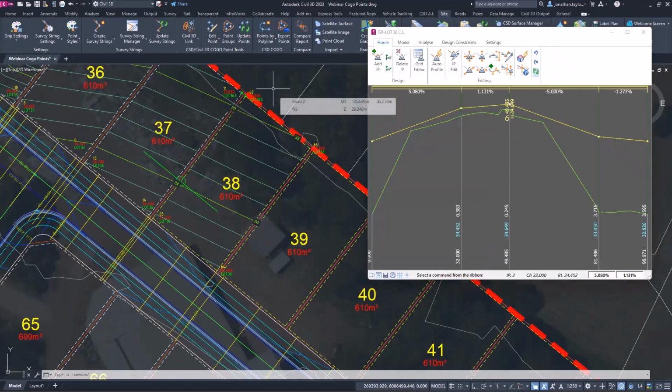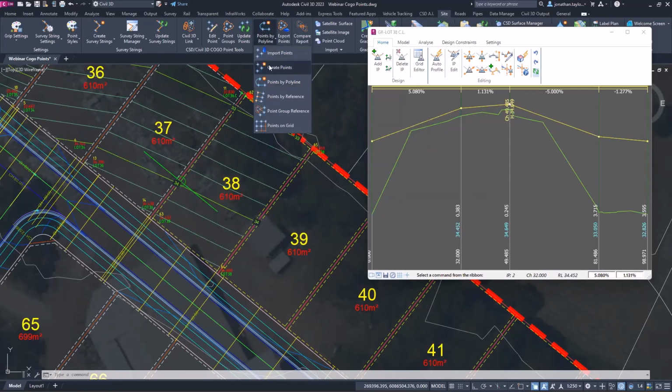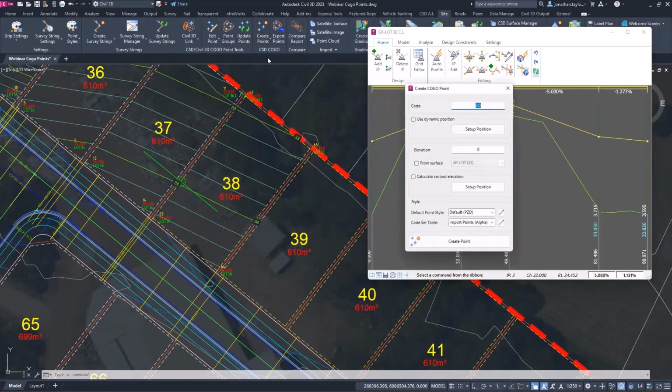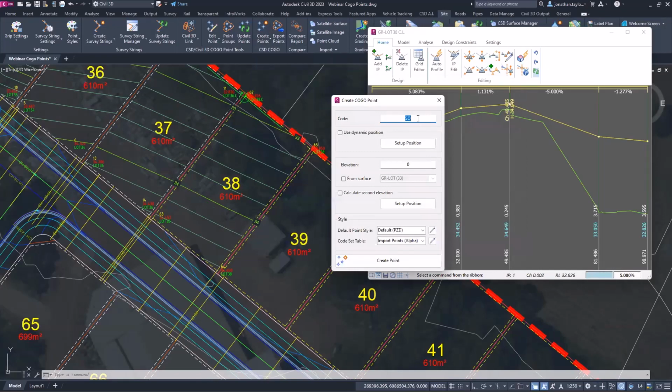There was another part to that, the horizontal, which is what I'm going to cover now, which is adding another point. If you've got another polyline, you can use that same tool to create points on that polyline. But what if you want to add an intermediate point of some sort? To do that, in the same pull down as points by polyline, you've got create points. Now, create points is essentially the manual process. Well, I say manual. The only difference is it's going to create one point instead of a load of them along the vertices of a polyline.